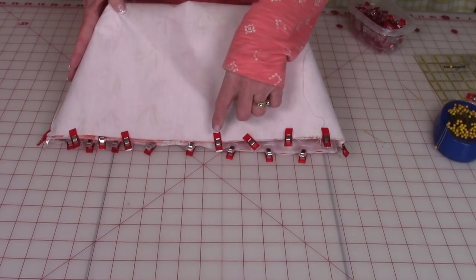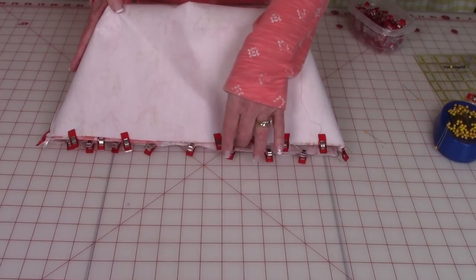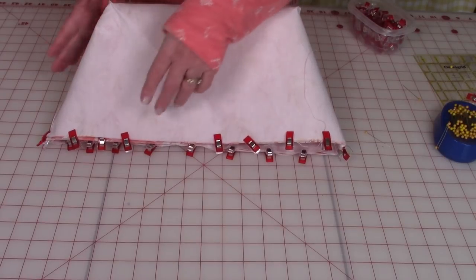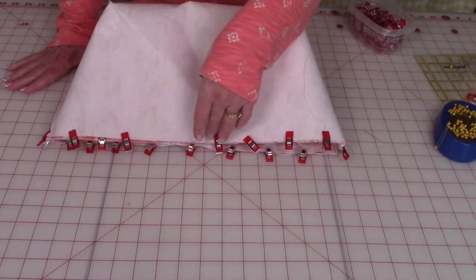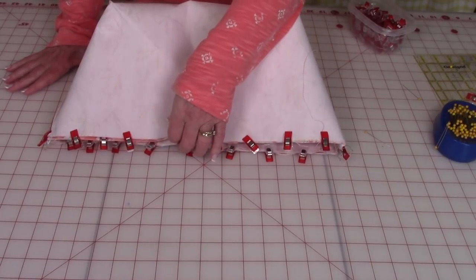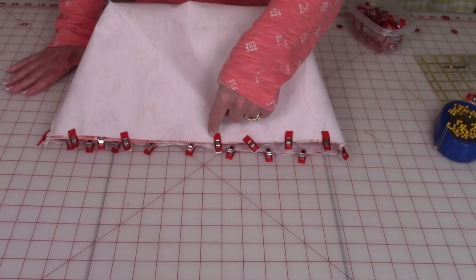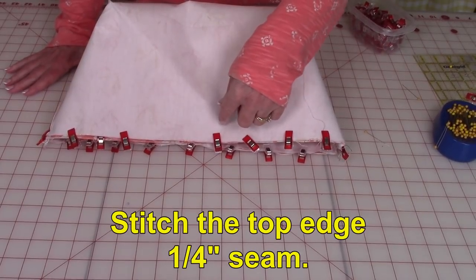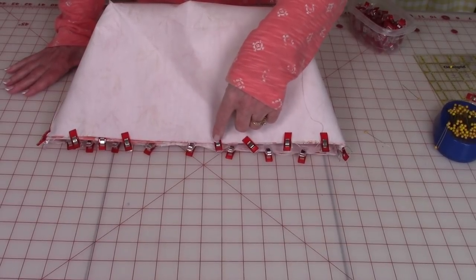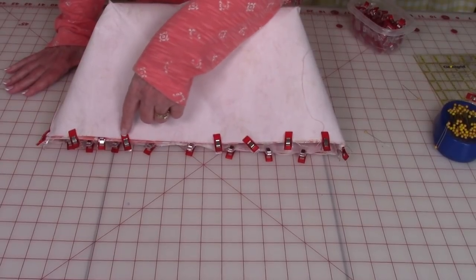After you have the top edge either pinned or clipped, like I'm using here, you want to make sure you leave an opening here before you start stitching. So indicate where you're going to leave that opening. Make it large enough to where you can turn this front side out later. So do a quarter of an inch seam all the way around the top edge here and do back stitches on each side of the opening here and here.